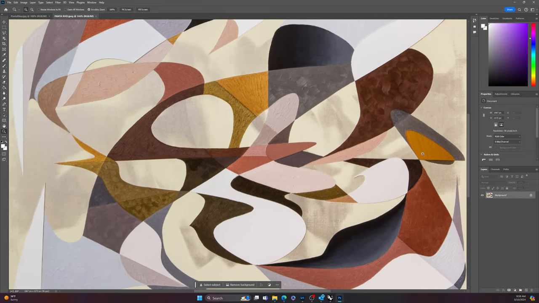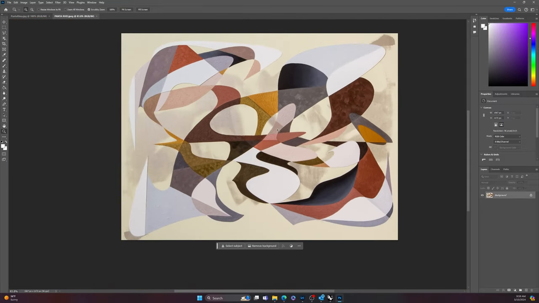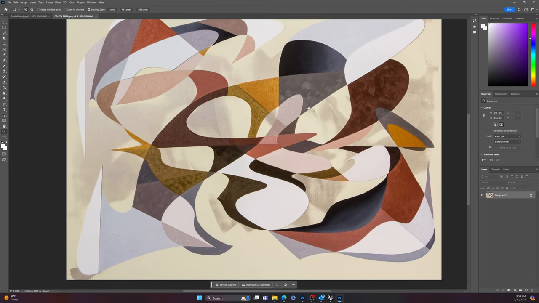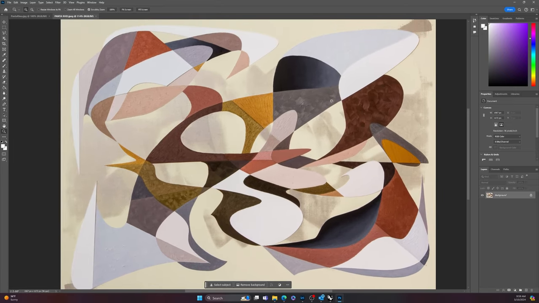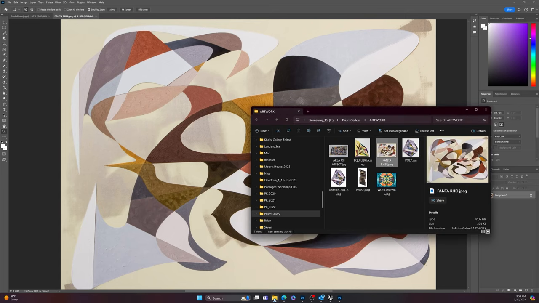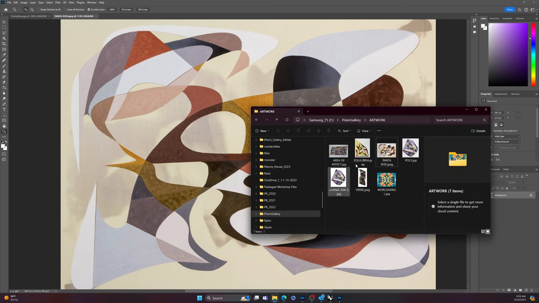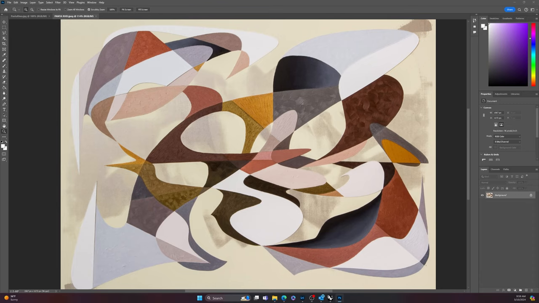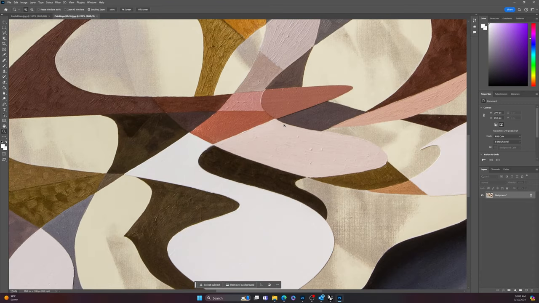So let me go ahead and find the original. You'd probably be okay with about this, but I would say like 500 kilobytes. It doesn't really matter the size of the object here right now, because we're gonna scale it to the UV map. So let me go ahead and find the original. I'll be right back. All right, so yeah, that's about where I want it to be.